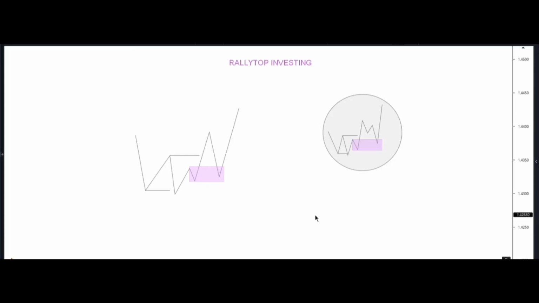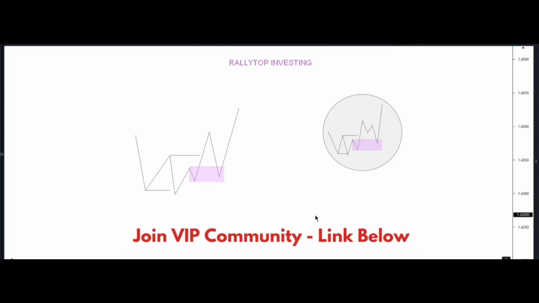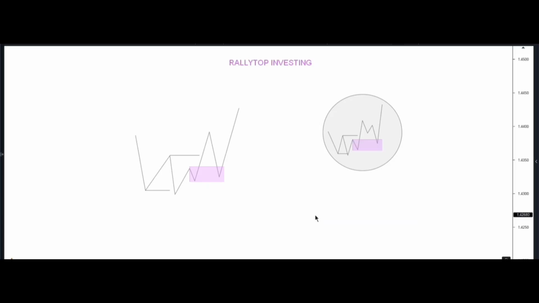It's just that you have to know the time frame combo that you must apply to get the best out of this methodology. For example, if you are a day trader, you can use the 15M as your higher time frame and the 1M as your entry time frame, or you use the 1H as your higher time frame and the 5M as your entry time frame, or you use the 4H just the way I'm using it here now as your higher time frame, and then you use the 15M as your entry time frame. You need to observe this time frame combo because it's going to align properly when you are using this strategy.